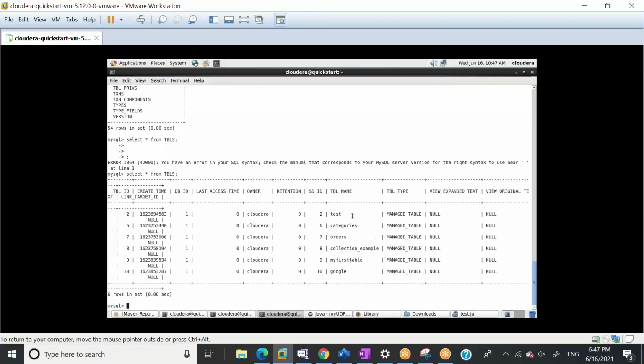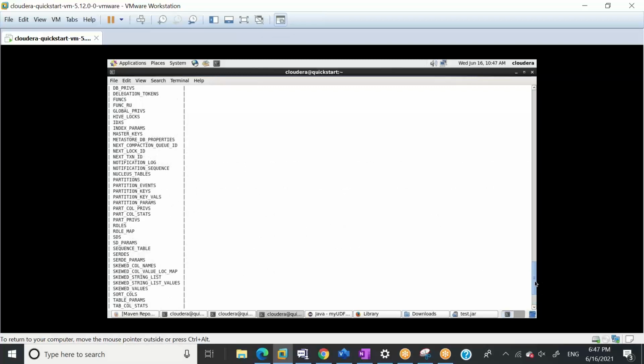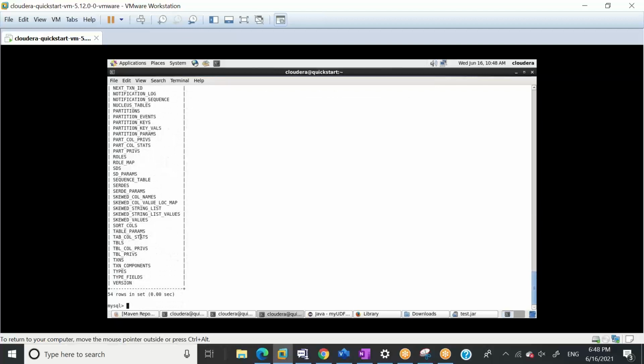It shows me everything when I created it, and there are n number of tables which Hive uses behind the scenes to get the metadata, like table columns, table params, sort columns, n number of things. We do not need to go there because that's not meant for us. But this is what I'm showing you. Whenever I create a table, every table is created here in the Hive metastore. The warehouse directory has the physical location. The Hive metastore has the metadata.